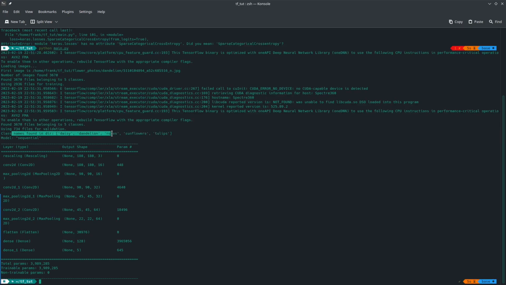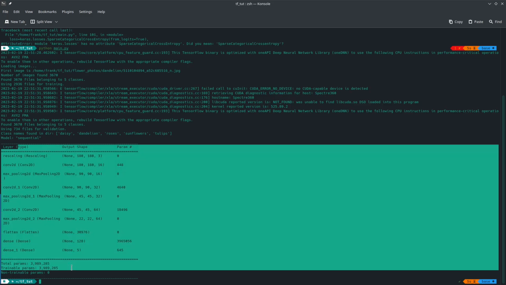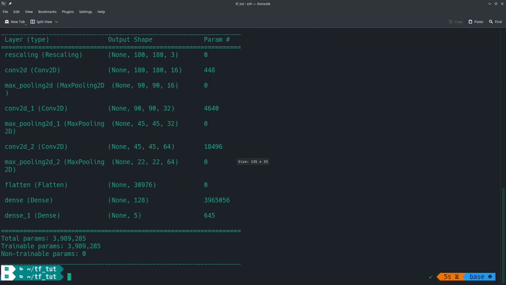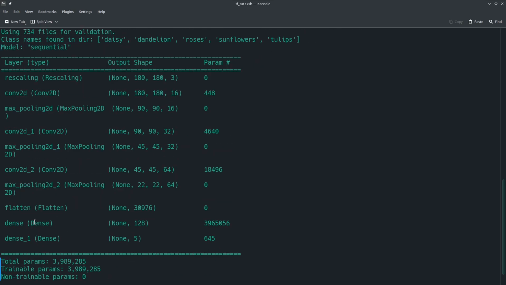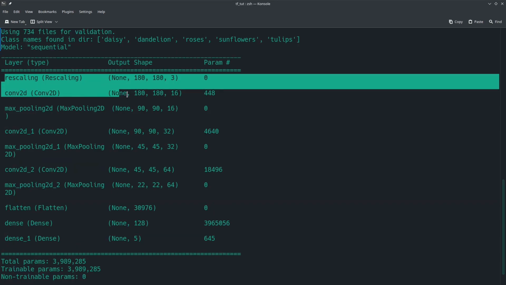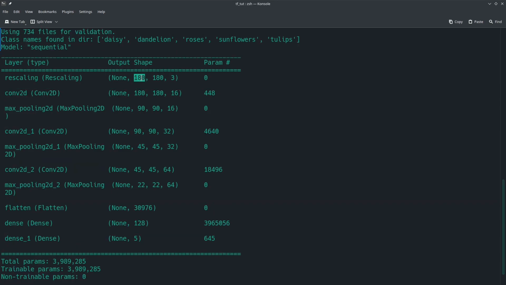So like before, we have our classes here, but here's the new information. So it compiled my model. Let me make this a little bit bigger. So it compiled the model, and it's creating for me a list of layers and also the number of parameters. So we have our rescaling layer, which of course is going to take our image in the dimension of 180 by 180 by 3.